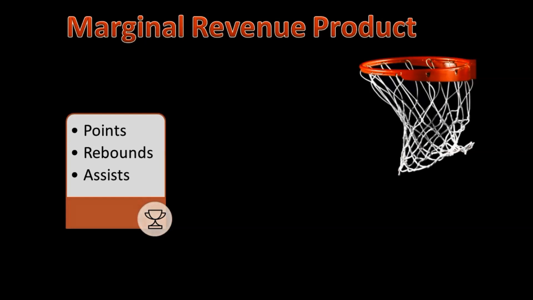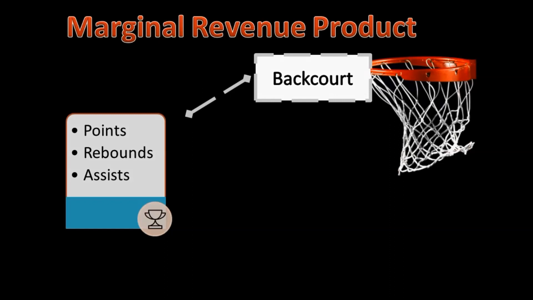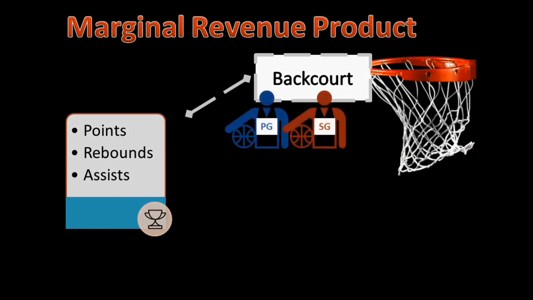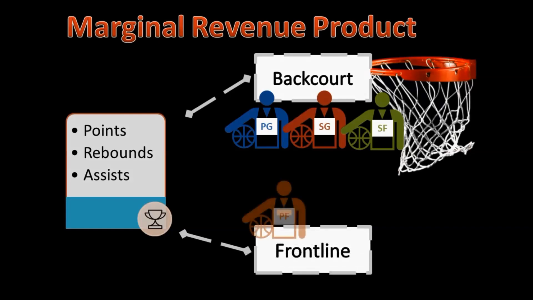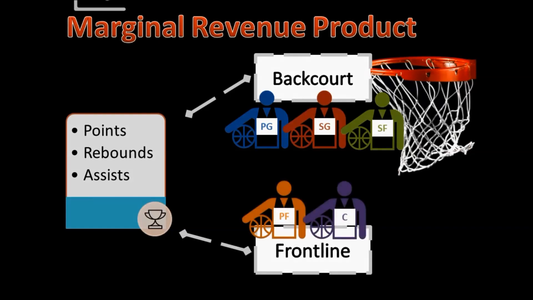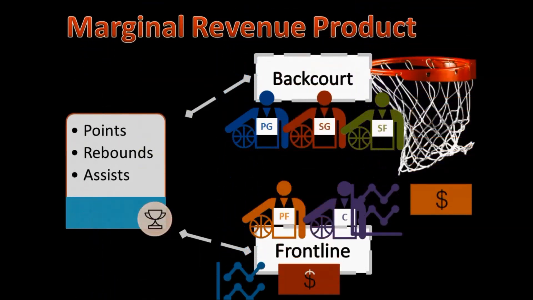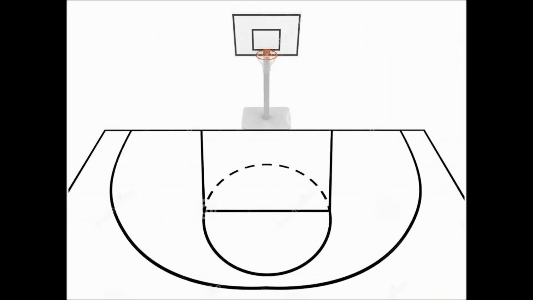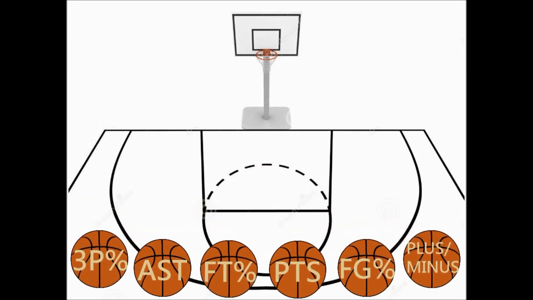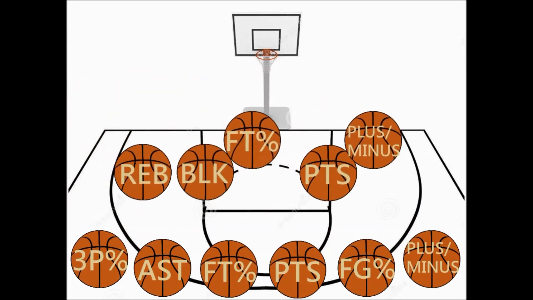But in this video, we will focus on the player's performance in the seasons. We divide all players into two parts: the first, called the backcourt, includes guards and small forwards. The second, called the frontline, includes power forwards and centers. We will then determine which stats are most correlated with players' salaries. In our research, we chose stats influential to wages — 6 stats for the backcourt and 5 stats for the frontline.